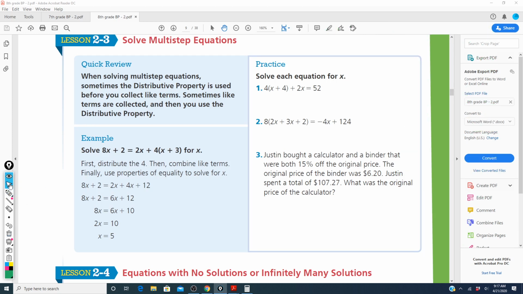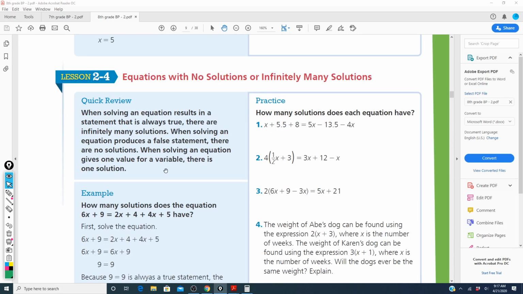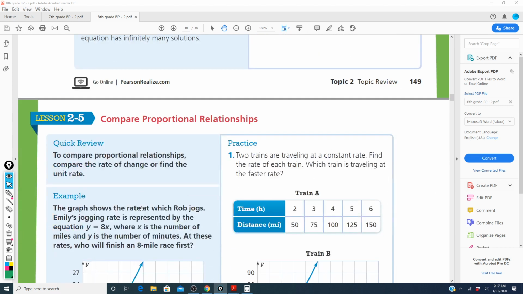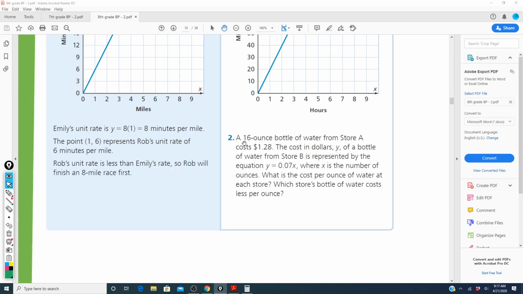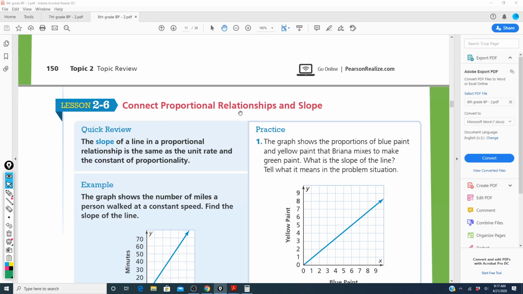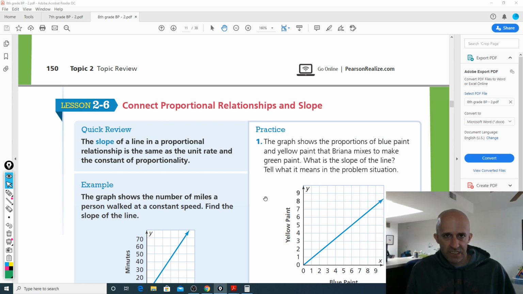So let's go. We can come back and talk about the infinitely many solutions. We talked about this yesterday. We talked about the proportional relationships and then dealing with proportional relationships and slope. Basically, if you're trying to connect the fact that a proportion is set to the same rise over the run, so your change in y over your change in x. Remember, x goes this way, y goes this way.